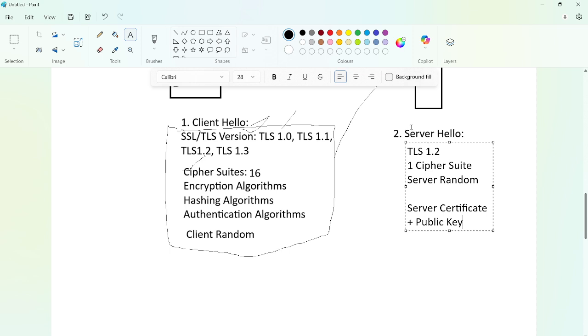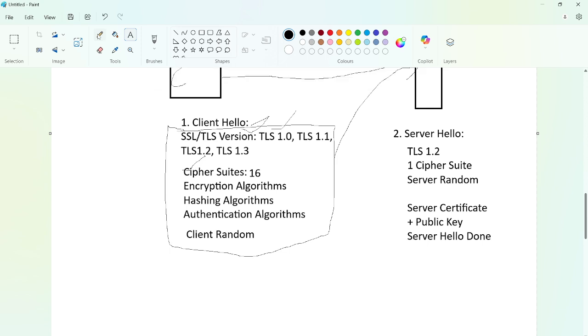Just remember that along with the server hello, it will send the server certificate, public key, and the server hello done to the client.